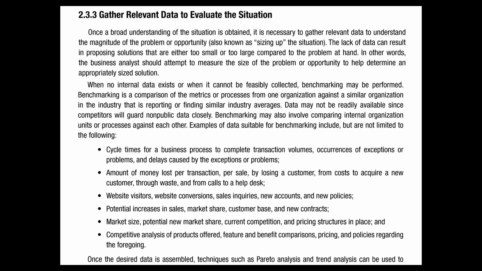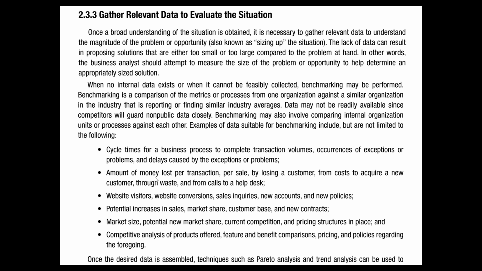Like, if queue time in a bank is 30 minutes, what is the queue time of other banks? Another bank, if they are offering 15 minutes queue time, then that means they are doing something better than you. And therefore, that is now your benchmark, that you also will have to improve it to 15 minutes. And then further on, if you want to be better than that organization, you say we will improve it to 10 minutes. So you set your own benchmarks looking at the competitors.